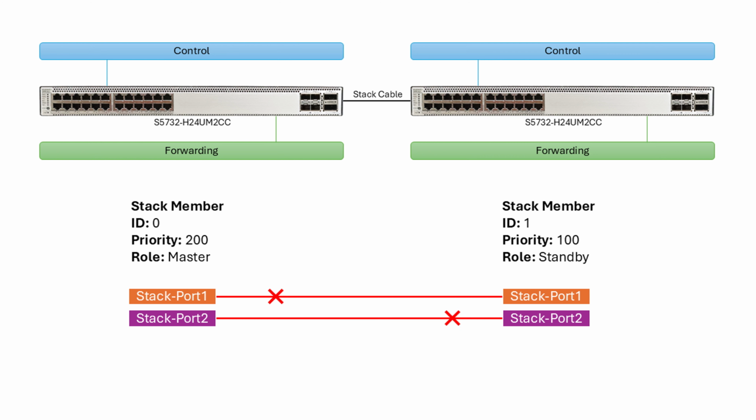Note, if you connect stack port 1 of both member switches, then the stack will not come up. Similarly, if you connect stack port 2 of both switches, then the stack will not become operational. Once the stack ports are correctly configured and connected, both stack members will be assigned roles.